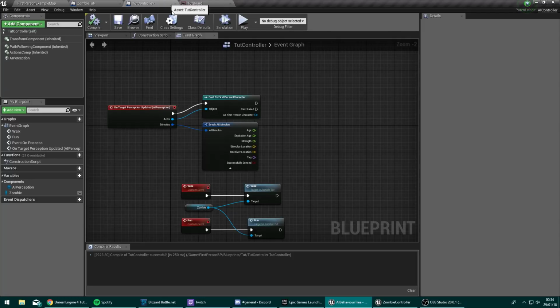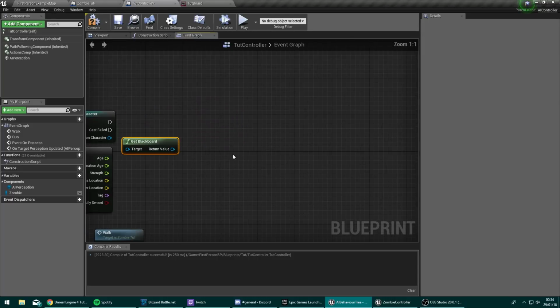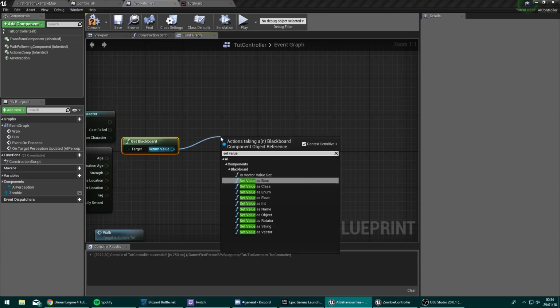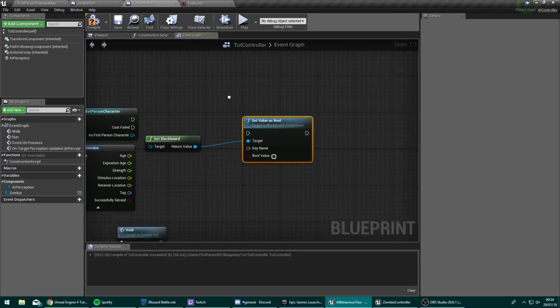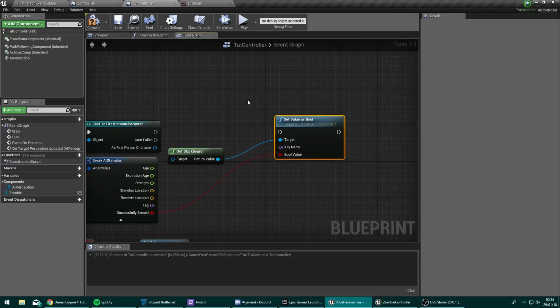Okay, so back in our tutorial AI controller, we want to get the blackboard, and from that we want to set value as bool. And this boolean value is going to be this successfully sensed over here. We need to specify which key it is.